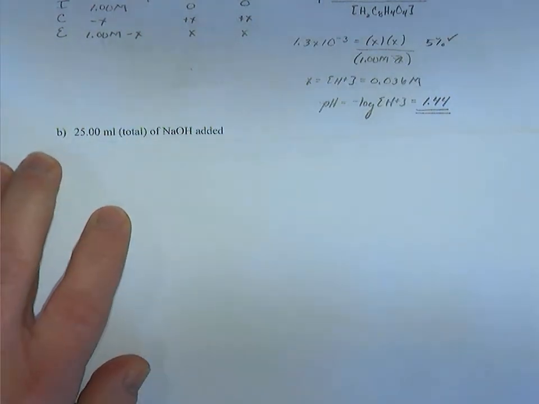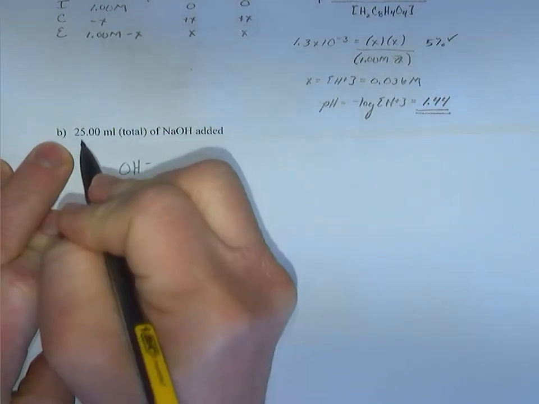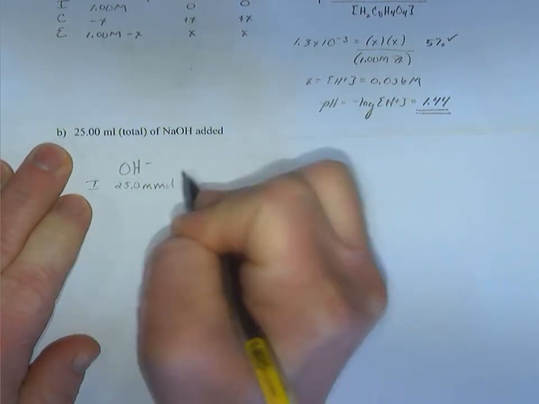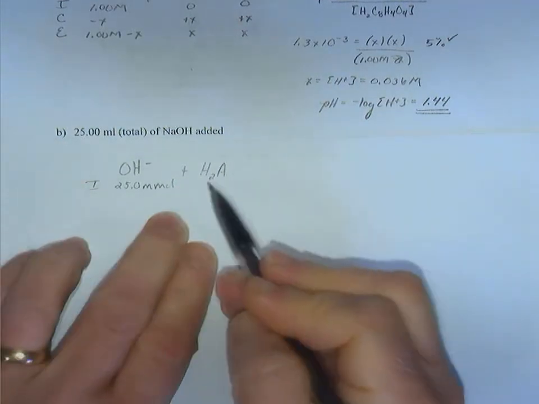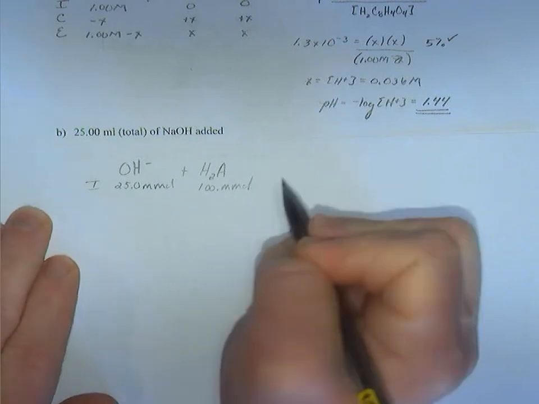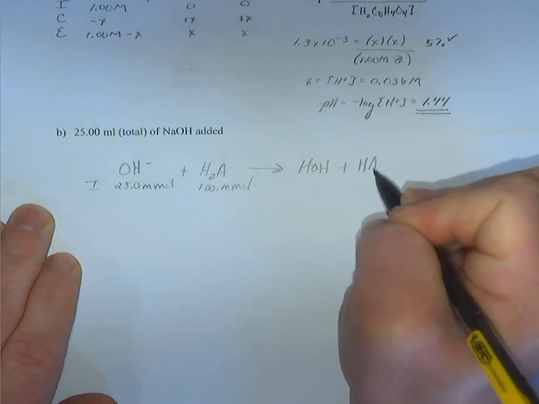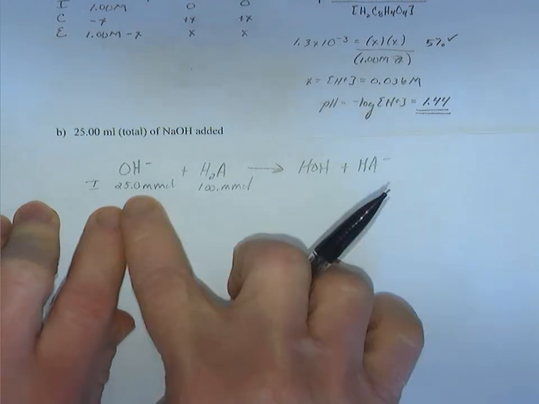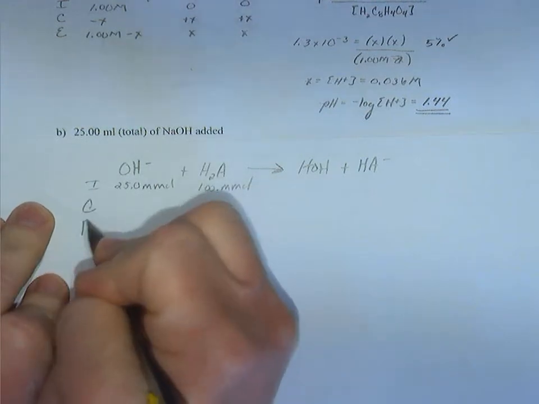Okay, so our titration begins. So from the start, our hydroxide, 25 mLs of 1 molar, so we'll have 25 millimoles. And we're starting with our diprotic acid. I'm just going to represent it as H2A, and that will be 100 millimoles. And we know a full drive to the right because we're making water and then some of the conjugate base. Okay, we are not at one of our benchmark spots. We're not halfway to the equivalence point. We're fairly in, so we're going to have to go through the full ICF.